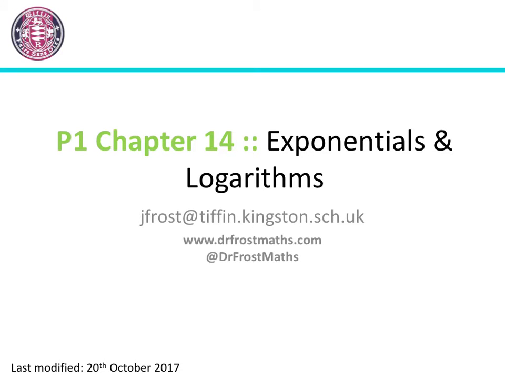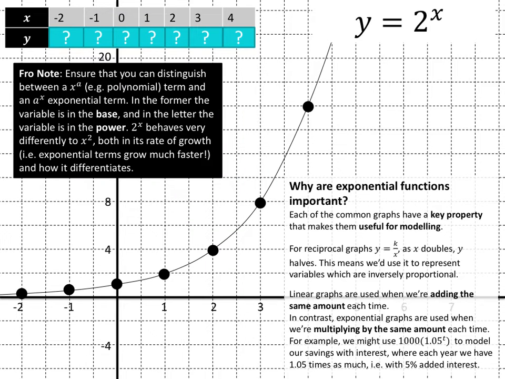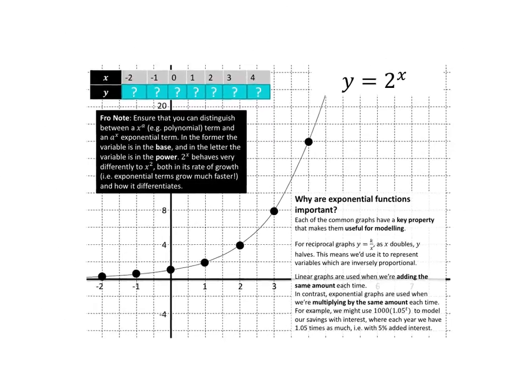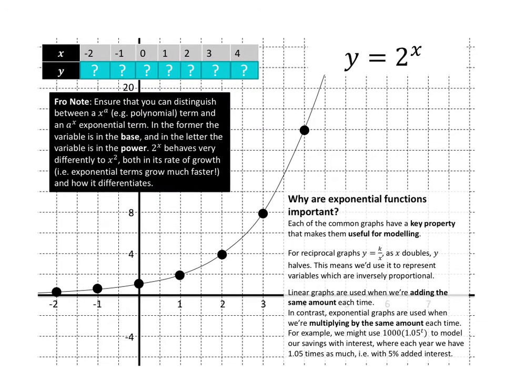Okay, so Pure 2 Chapter 3, again, another wonderful resource made by Dr. Frost. What we're going to look at today is the graph y equals 2 to the power of x. Because, as you know, in GCSE we've done a lot of x to the power of, whether it be negative, fractional, or a whole number. We don't really see what happens when we have 2 to the power of x, okay? So here we have y equals 2 to the power of x.